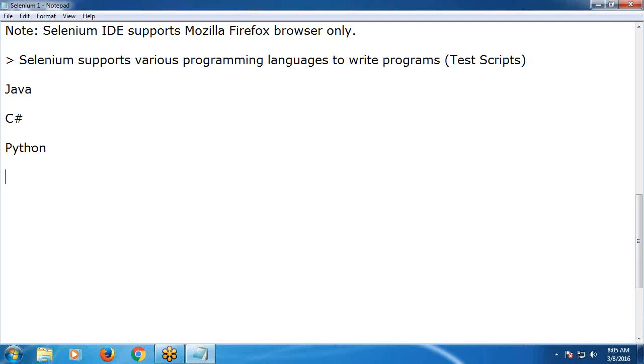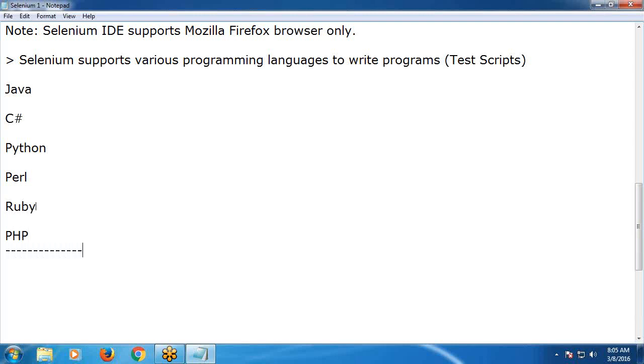Python is a scripting language, Java is a programming language, C# is a programming language, Perl is also a scripting language, next Ruby, next Hypertext Preprocessor, PHP.